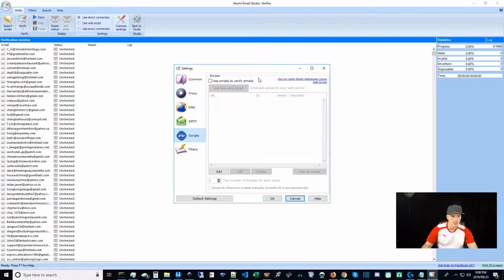So if that's the case, you can use this web script to run verification, sort of like you're using the script on another server remotely for its resources.